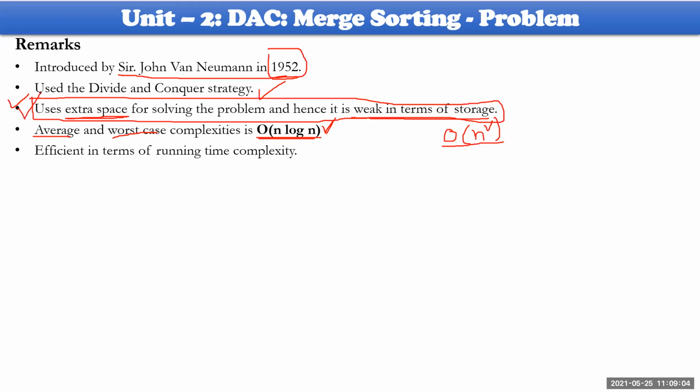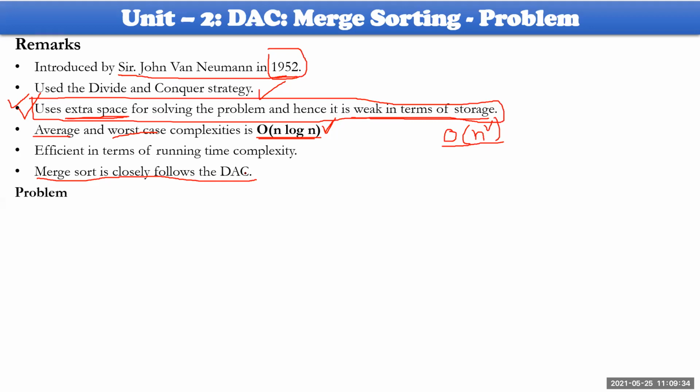But John von Neumann has given a new, innovative idea to the world, so that many other applications have emerged. However, as I said just before, merge sort closely follows the divide and conquer approach because John von Neumann created this approach and he also created the algorithm. That is why it is followed so closely.